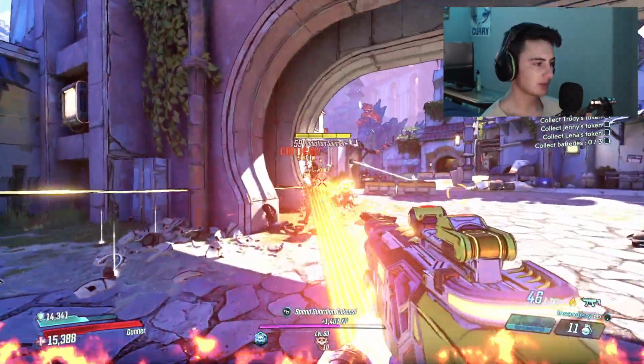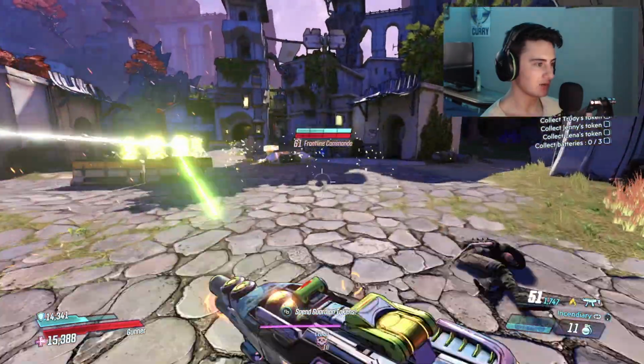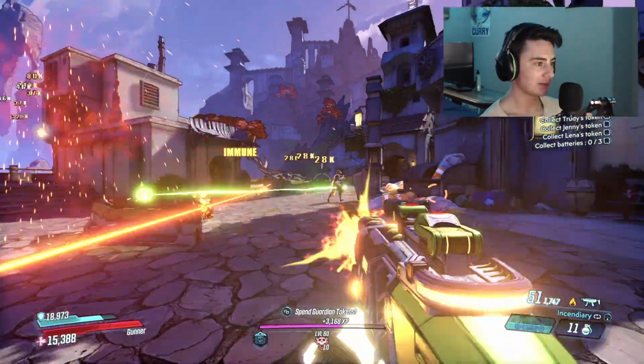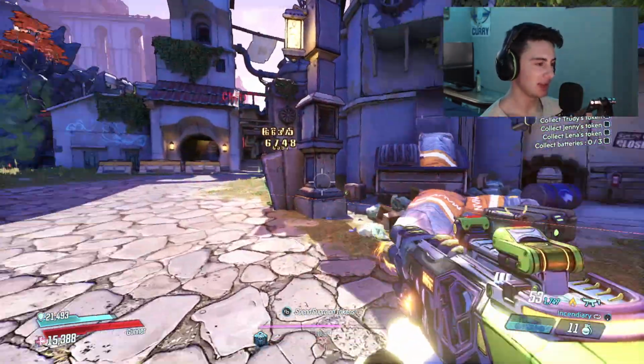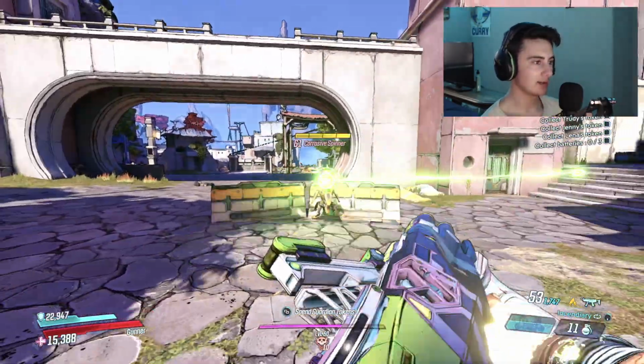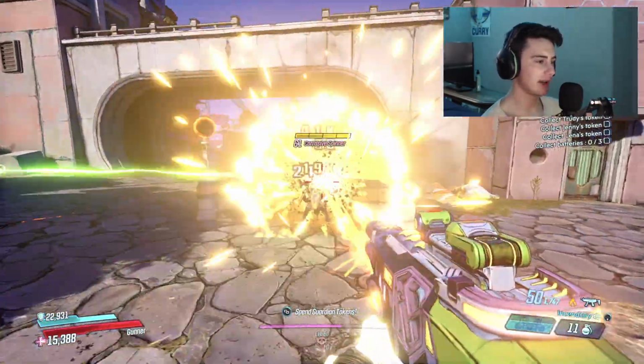Now look at this. I mean, the flipper, we're starting with the flipper. This thing is amazing, as you guys can see. I'm doing some crazy damage with the flipper there. Absolutely unreal. I love the flipper. This is probably my favorite SMG in the game, if I'm being honest. It's just amazing. It's great. And look at that. In a matter of seconds, we've cleared out this whole entire area.